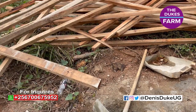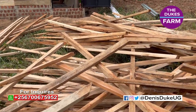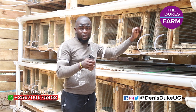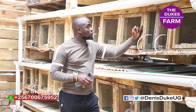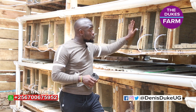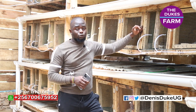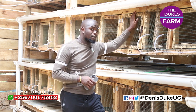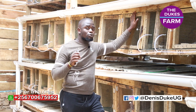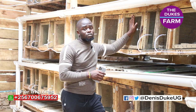The biggest material when constructing cages is the timber. We also have the green coated wire mesh — please buy the green ones because they are strong. There are black ones also, but they are not as strong as the green ones. Timbers will be the ones to consume more. In rabbit farming, cage construction takes the biggest percentage of costs — but that only applies for people doing rabbit farming on a smaller scale. For large-scale rabbitry, you look at land and the structure that houses the rabbit cages.